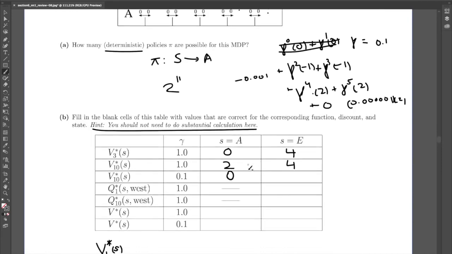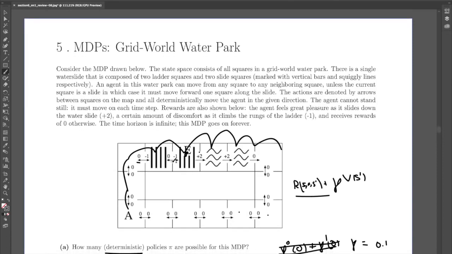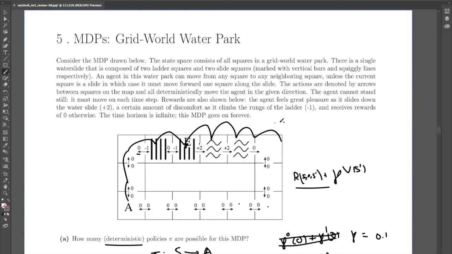Okay, what about the case when you start at E? So if the agent is starting at E, well, now it doesn't have to worry about those -1 rewards, right? Because it's already past them. Which means from here, it can just go forward, it can collect a +2, and it can keep going forward for the remaining steps and keep getting zeros. Now in this case also, we have to apply the discount factor. So, what's the total expected future reward?